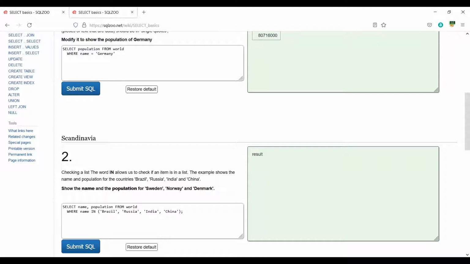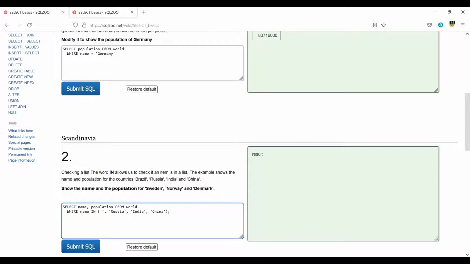So here there is a command already. SELECT name, population. They asked us to display name and population, so we already select name and population. Here they asked for Sweden, Norway, and Denmark, so we have to remove these names.